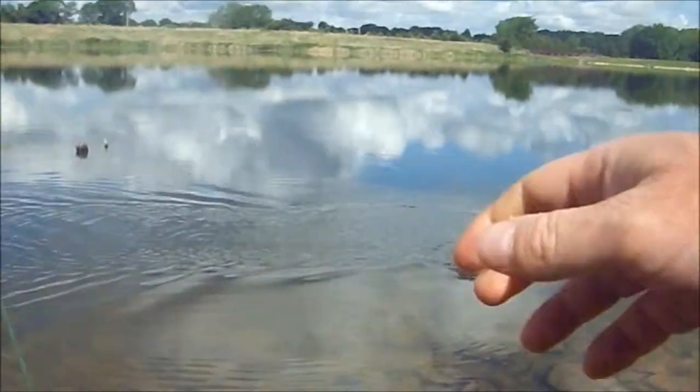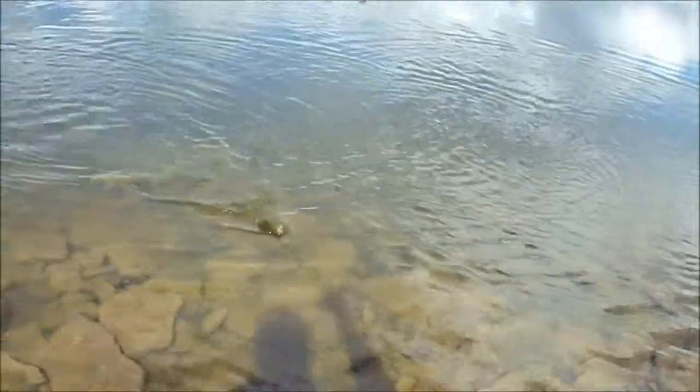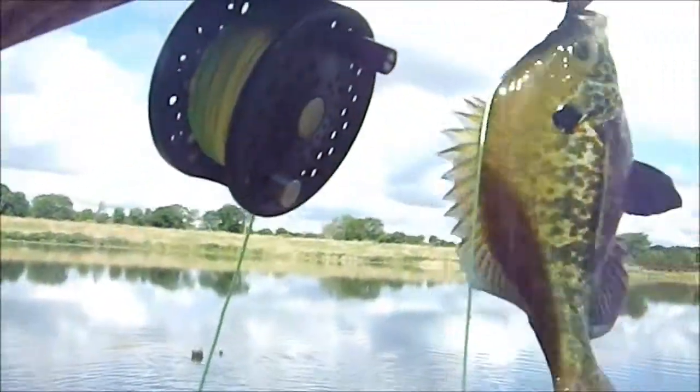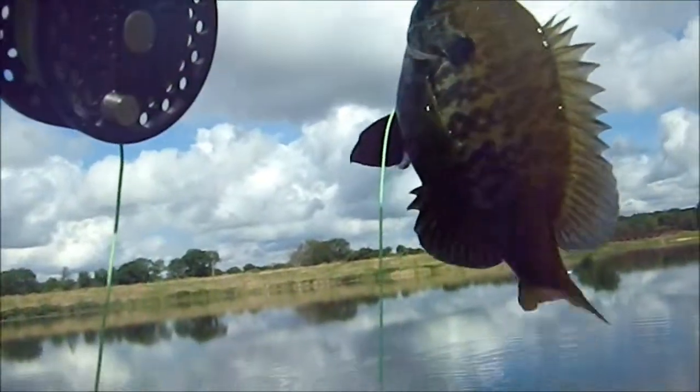Yeah, he's a red ear and he's a fighter, but there's some very definite things you can do with these guys to keep them a little calmer while you're unhooking them. And the first thing to do, oh wow, he's a nice one. The first thing to do is to keep from touching the sides as much as you can, because they've got a very sensitive lateral line.